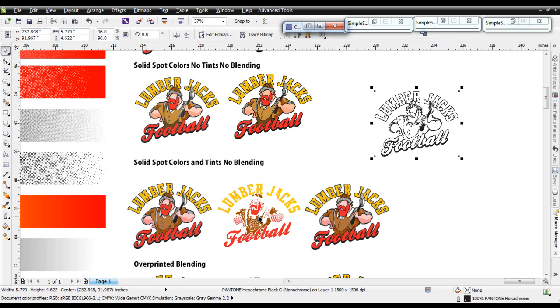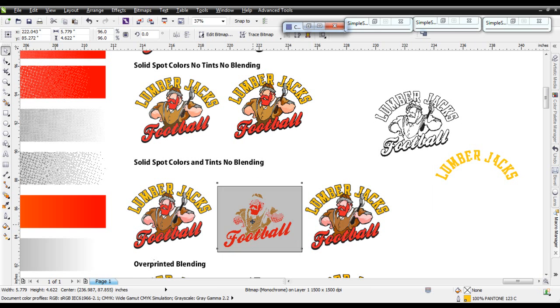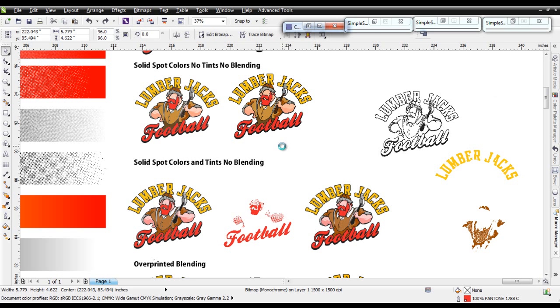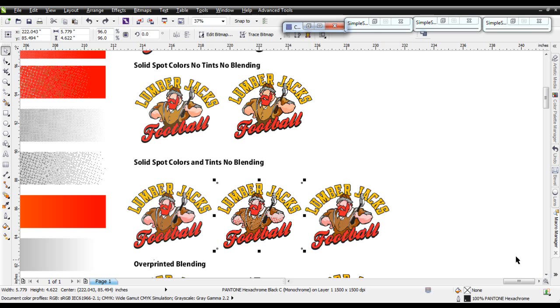And we'll just go ahead and take this apart as halftones, and you can see how they're blending together to create the illusion of the different colors through tints, the flesh tones and the browns, as opposed to working with just the solids. Very important information, especially for those of you who are just getting started and understanding how to print with spot colors and tints.